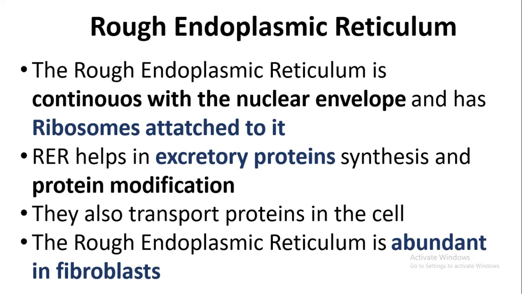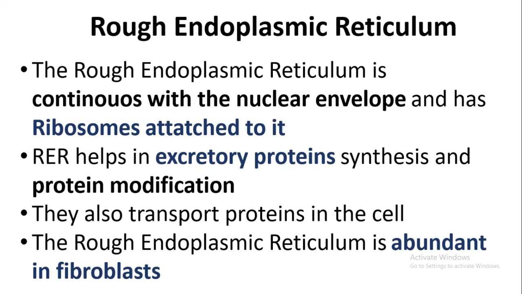Of proteins. Take note, like I've already said, most of the things that I'm going to explain later on are things that I've already explained. So when you talk of the rough endoplasmic reticulum, this is very important because it has abundant fibroblasts. This is also an exam question which you are going to be examined on. And most of the lecture notes do not have such points.